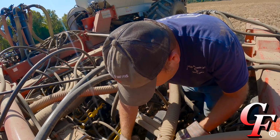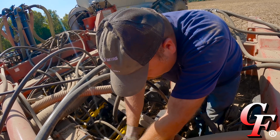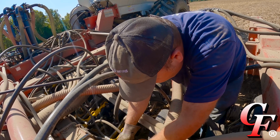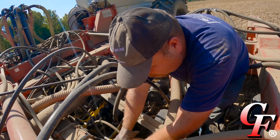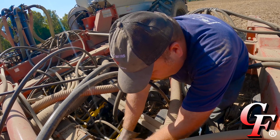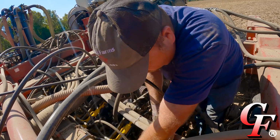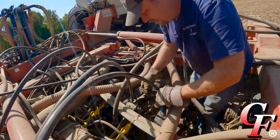All right, the best way I've found to clear these tubes when they get blocked up is loosen the clamp where the hose goes down into the boot and take it out there. First, we verify that there's nothing blocking the opening on the boot at the bottom where the seed exits and goes into the seed trench, because that can cause a plug up sure enough. So loosen the clamp and work the hose out.